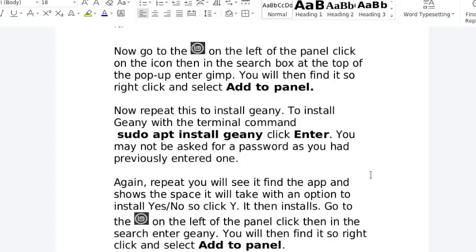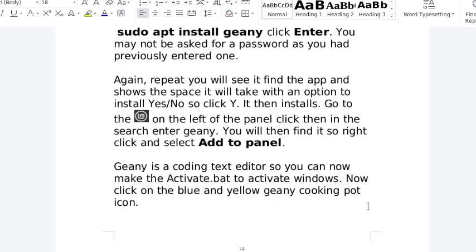Again, repeat when it's found the app. It shows the space. It will ask to confirm the install. Click yes. It then installs, and go up to the LM start button on the left panel, and add it to the panel.